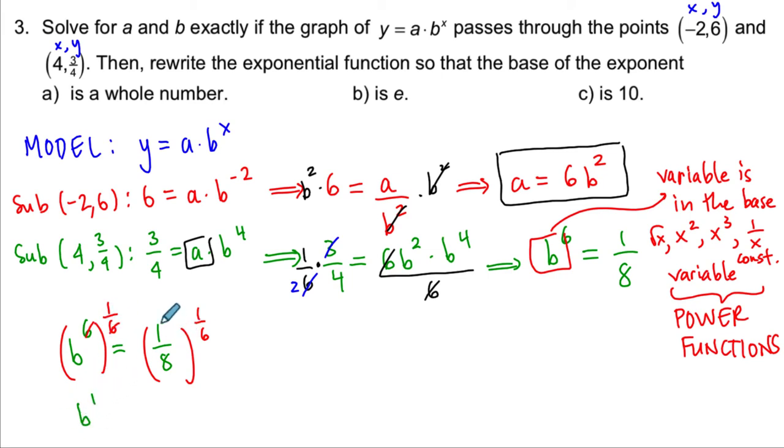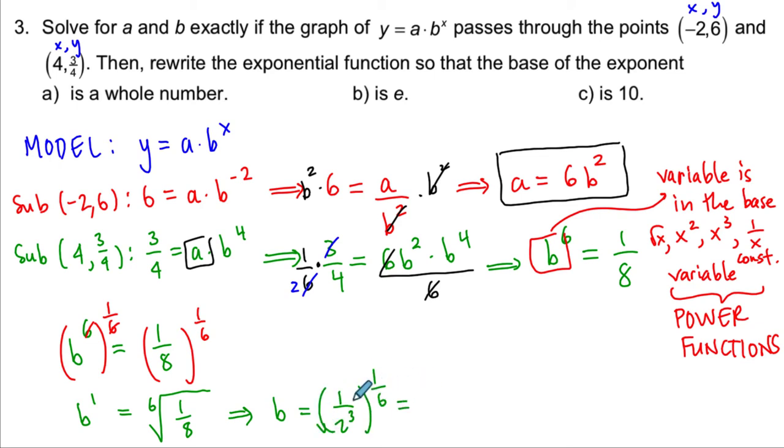So now I've solved for b, I just need to tidy up the right-hand side. Well, another way of saying raised to a fraction exponent is to take a radical, or in this case the 6th root of 1 over 8. That may or may not be tidier. In fact, I kind of like leaving it with a fraction exponent. So if I do that, I'm going to see that I have b to the 1, and then I have, this is not just 1 over 8, but it's 1 over 2 cubed, and then I said I was going to leave it as a fraction exponent.